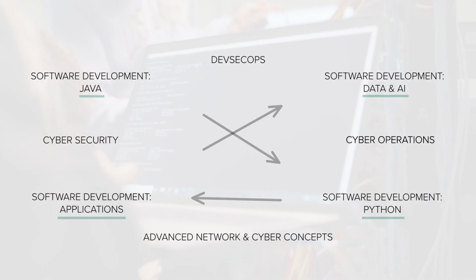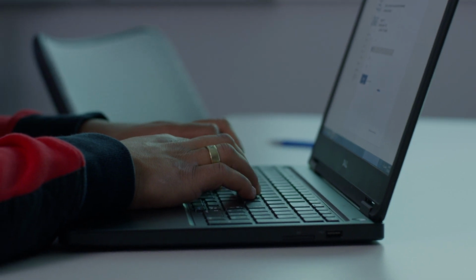specific courses. Right now, industry is telling us that anyone in a technology field needs to know a little bit of everything, and I think that they can really offer that here at Summit Technology through software development, network operations, and cybersecurity. You really get a good feel for any kind of area that you're interested in.